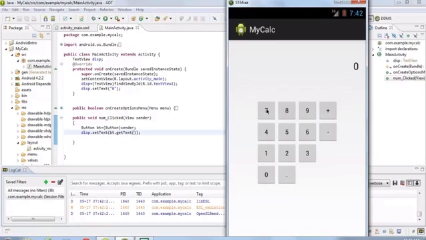Okay, now I can click on my buttons. Okay, 7, 8, 5, 4, 1. Okay, that's fine. That's absolutely okay.